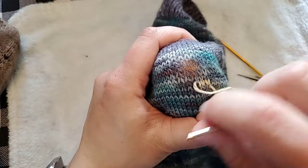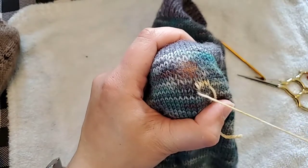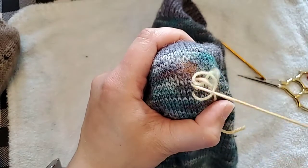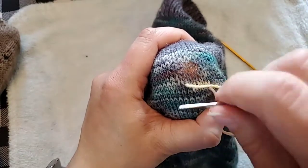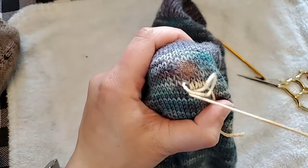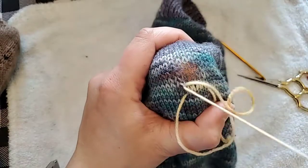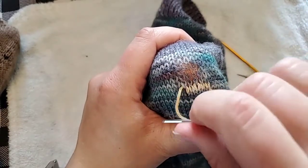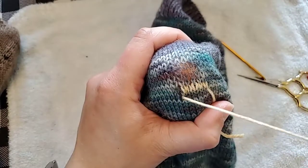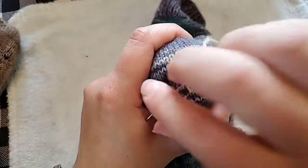I do believe that Susan, I think that was, it was Susan, I'm pretty sure, who taught the class. That's what she said she does, is she just keeps a basket and she throws all her darning in it. And then when she's watching TV and she needs something to do, she just picks up a pair of socks and fixes them.